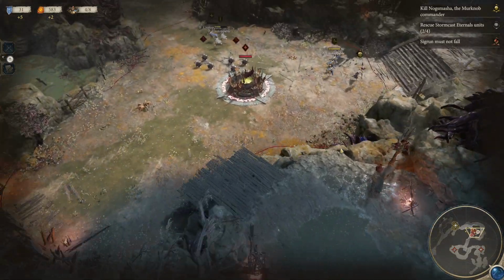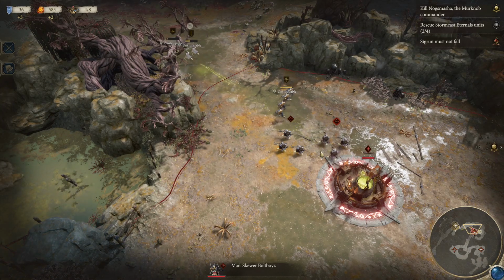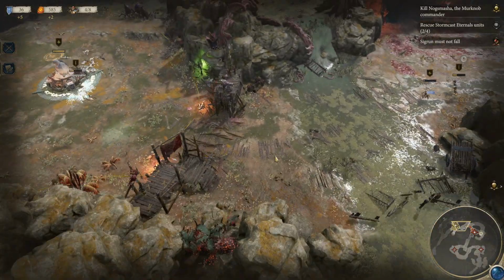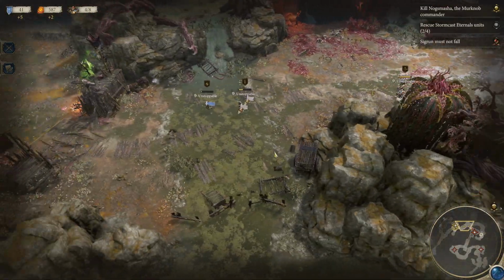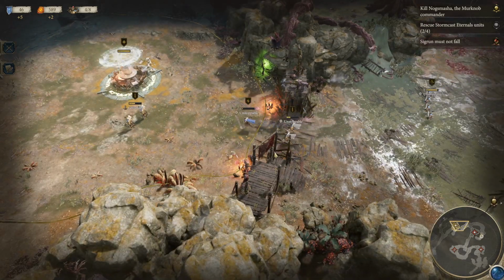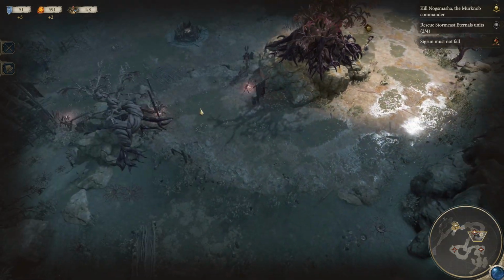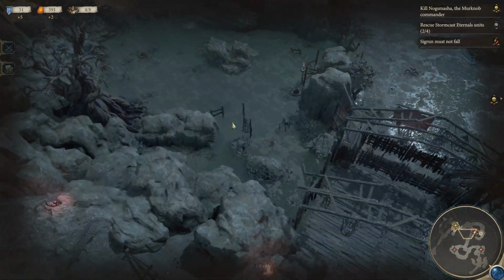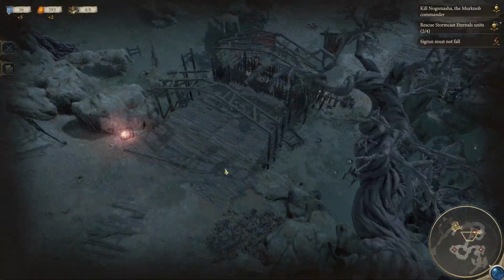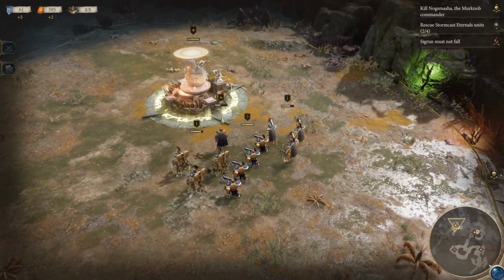Oh, that's so annoying. Okay, let's heal them up. We didn't lose any units, so we're okay. Just need to take it slow. I'm gonna fly over, take that out, and come down this way, move over there, take him out that way. And then I'll push the rest of the troops in.